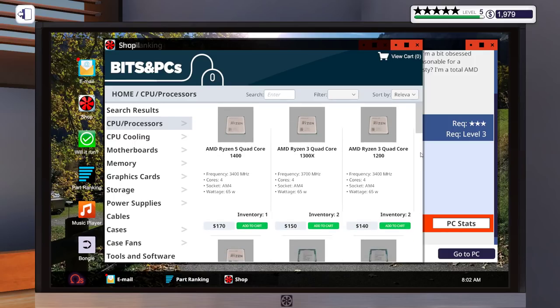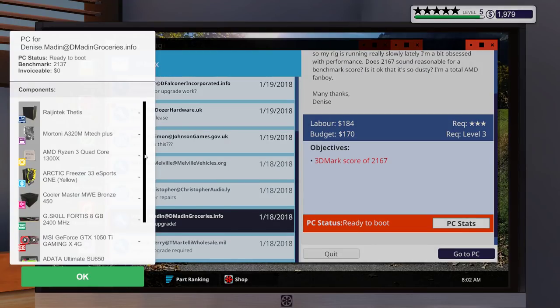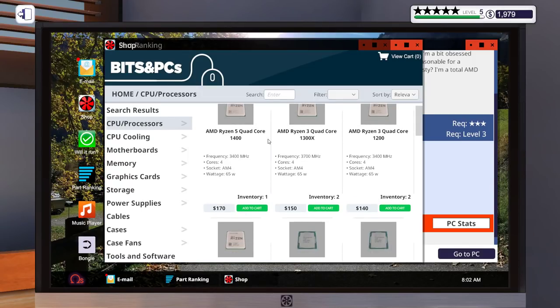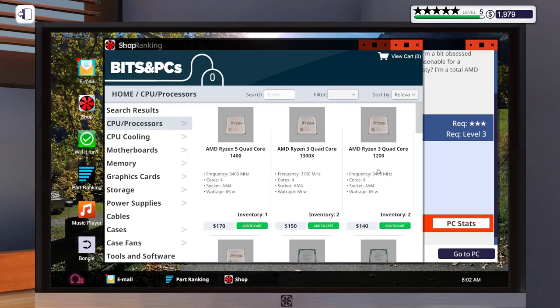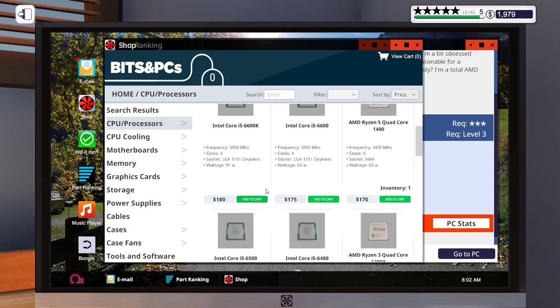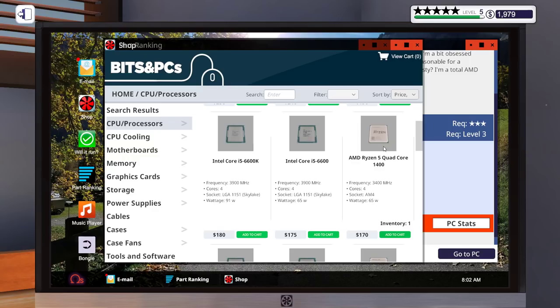What is the top of the line we can handle here? 170. We bought him an 8 gig RAM though, but maybe we shouldn't have. Let me see. We do have one here. Wait. In terms of price descending, 170 is the most they can do, so we can get that quad core 1400.